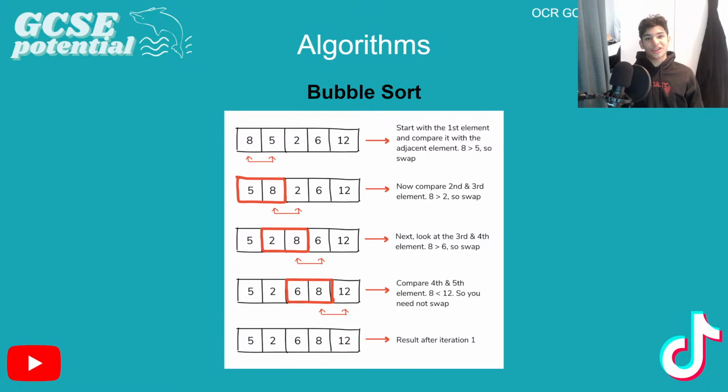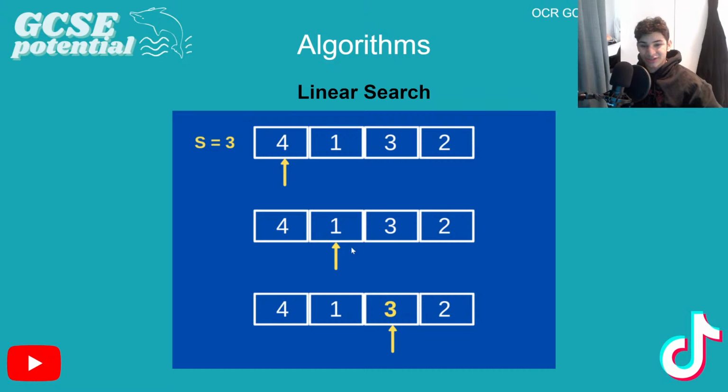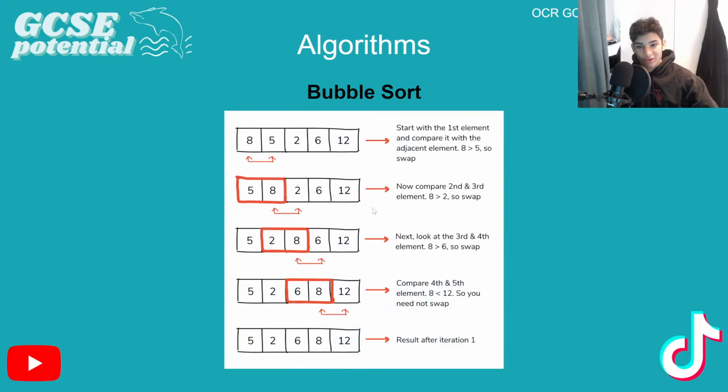Bubble sort. So this is where you have some numbers. I also should mention that this applies to words as well, so alphabetical order, etc. But you have a list of numbers or a list of words, and you have to sort them such that it goes from smallest to biggest, or biggest to smallest. So with bubble sort, how it works is it looks at the first value and it looks at the second value. If we're trying to go from smallest to biggest, if the first value is bigger than the second value, it swaps. So it just keeps going through each one and swapping.